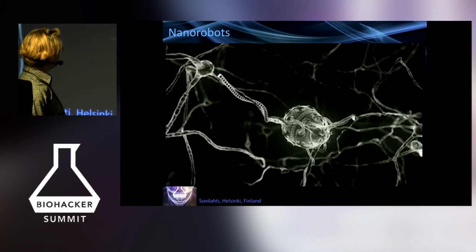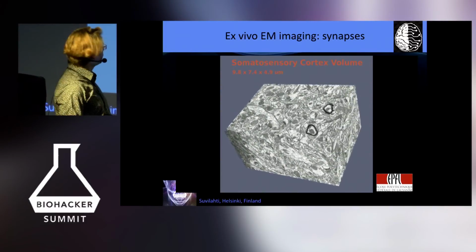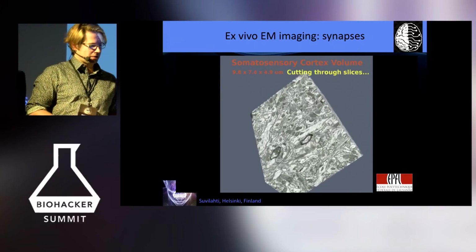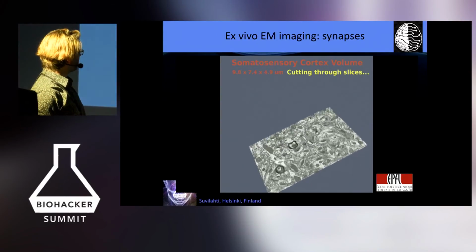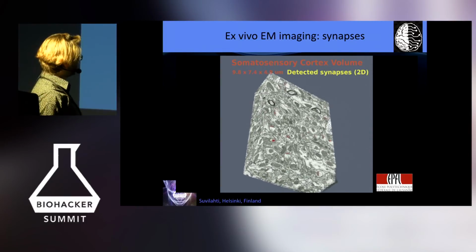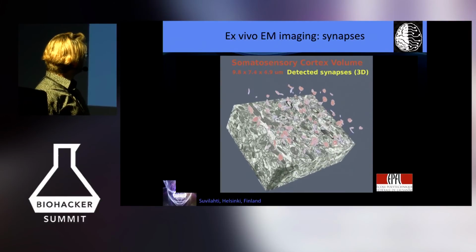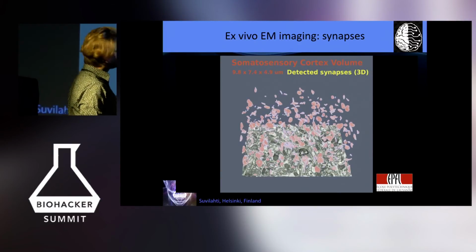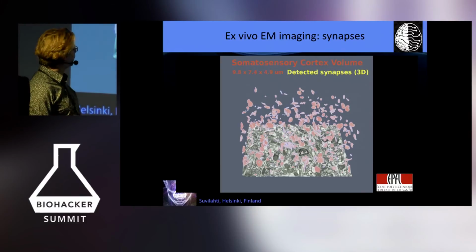Next slide. So this is another volume from an electron microscope. And I like this animation because it shows what these synapses are that we keep talking about. What this image does is it goes through and reconstructs all the synapses. You'll see them as red pancakes in a few moments. So it's constructing the red pancakes, and then it'll take them away again. And so you'll be able to see how many red pancakes or synapses are there in this volume of tissue. It's quite dense. Next slide.